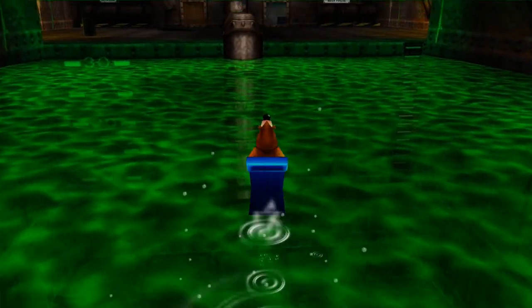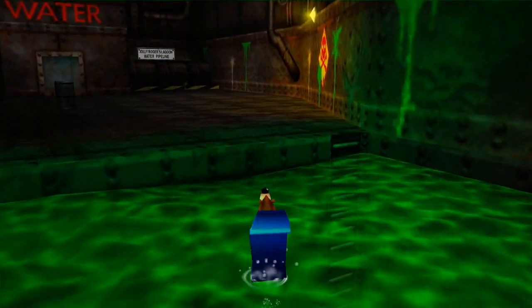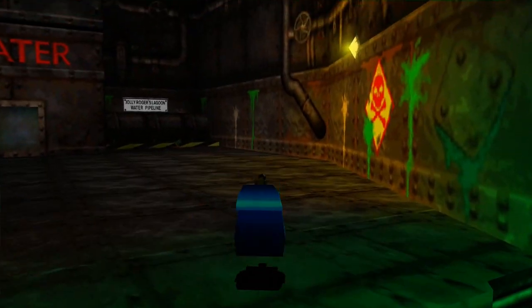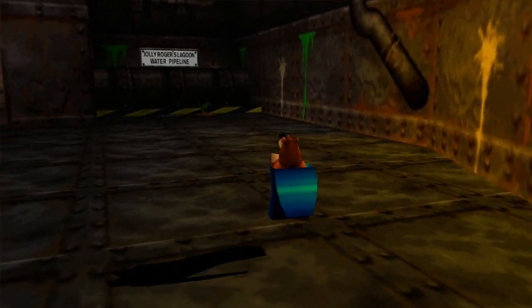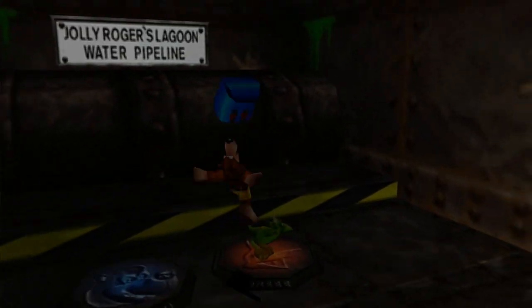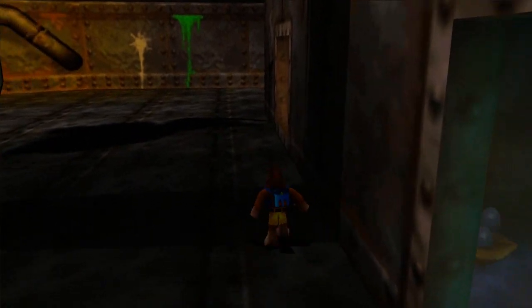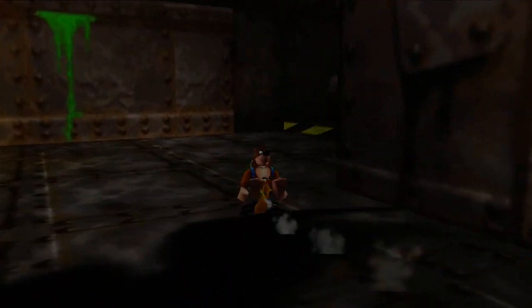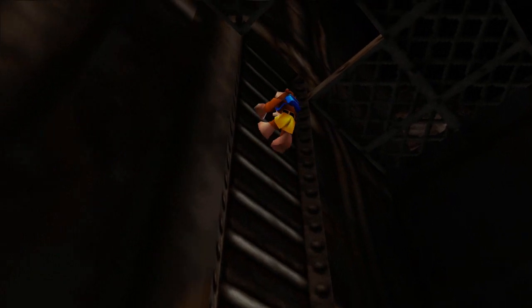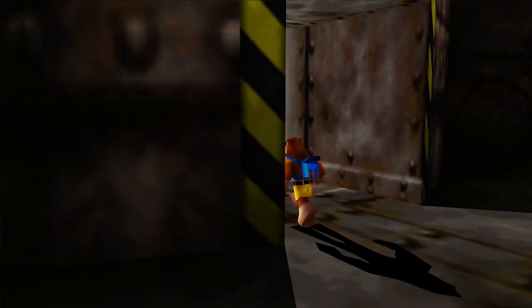Usually there's a little thing where Jamjars says, hey, you've got all the Jiggies, now there is something special unlocked in the menu. But of course I'd already done it, so we didn't see it. What was the special thing? It's something that we will eventually show off. But for now, we're gonna leave Grunty Industries. I don't care how many people say it.